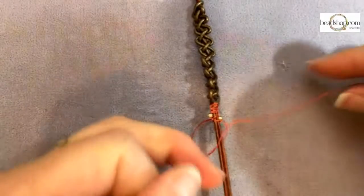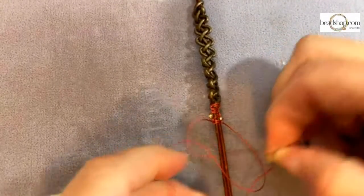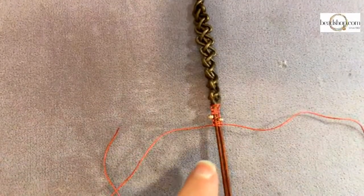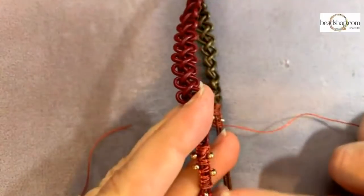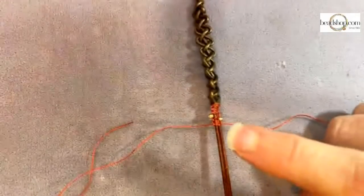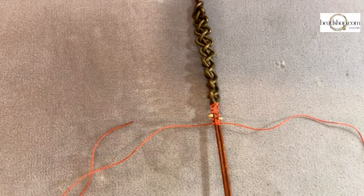Now, I'm also thinking in my head what the next section of my bracelet's going to be. Okay, so I need to add some thread here because what I did was after I did that beaded section, you can see it right here, I started my laddering. Okay, so I had to add my thread. Now adding the thread for this was actually pretty simple to do, and I'm going to show you how I do that. I cut a nice long piece of thread, like probably 2 yards.